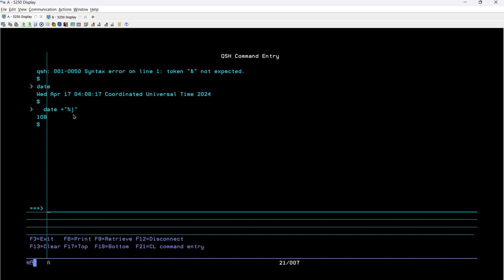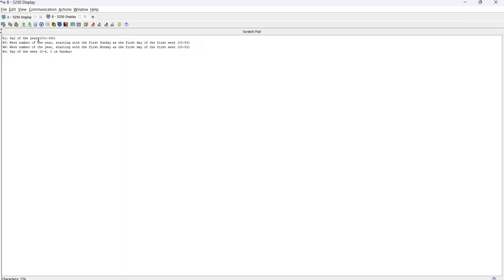Got it? So this is how we can utilize percent j in order to fetch the day of the year. Now what all possible values can we expect here? There are only these possible values in this range: 001 to 366. Why 366?